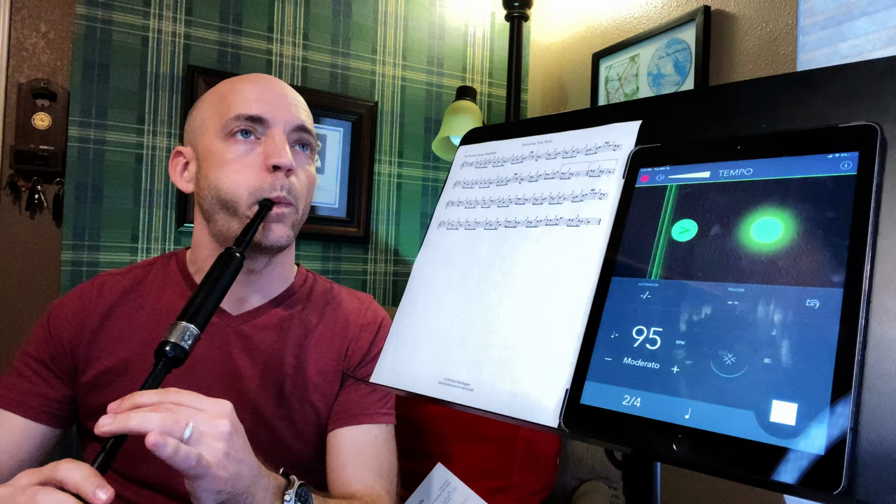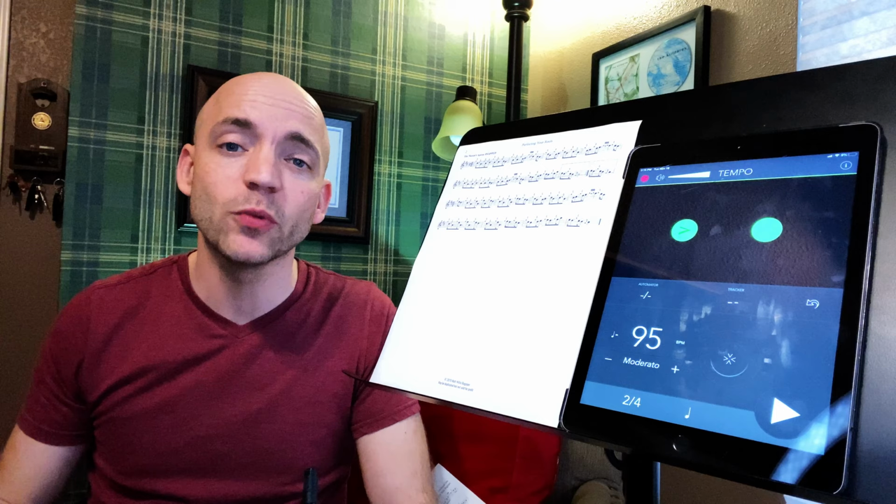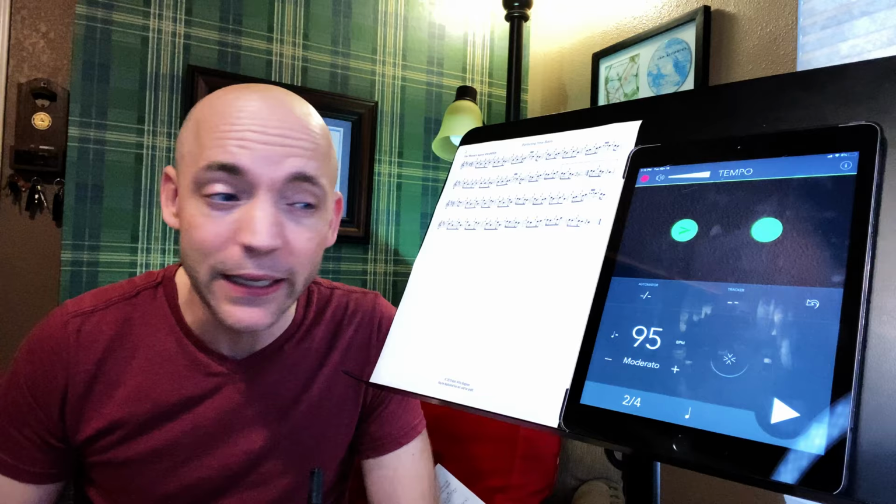Now, look through all the speeds you've written down for this new improved tempo. Take the lowest of those speeds and again, add about 25% to it and go back, try it round again and see if you can get it even a little bit quicker. I'm going to take this up to 115 now.